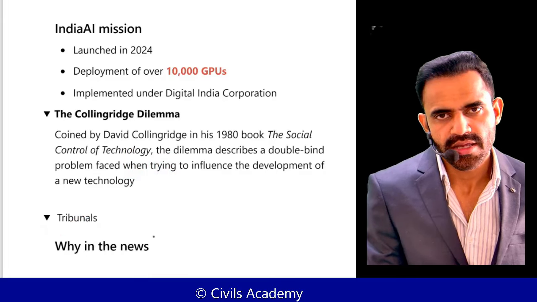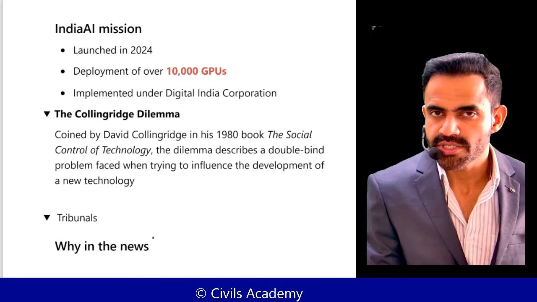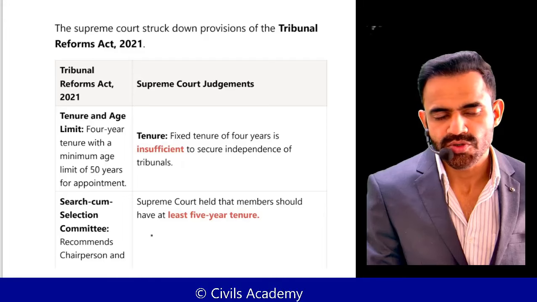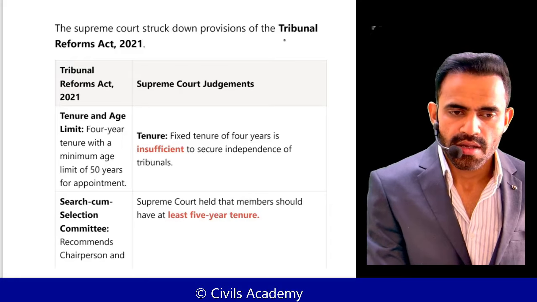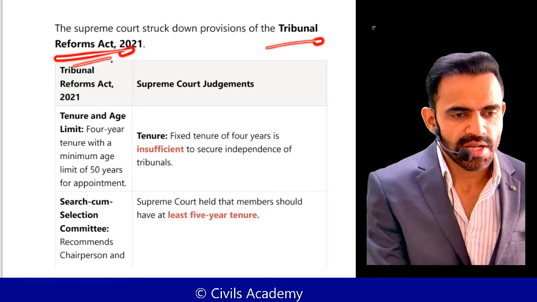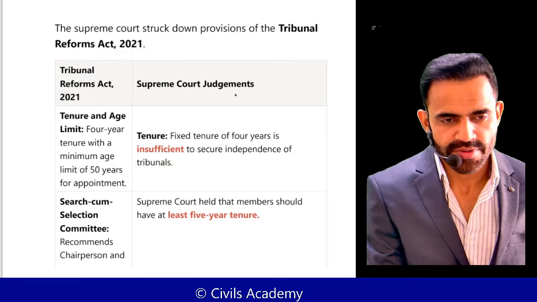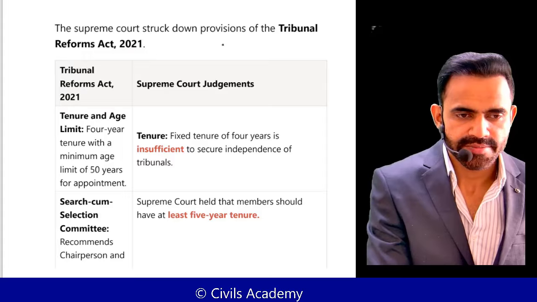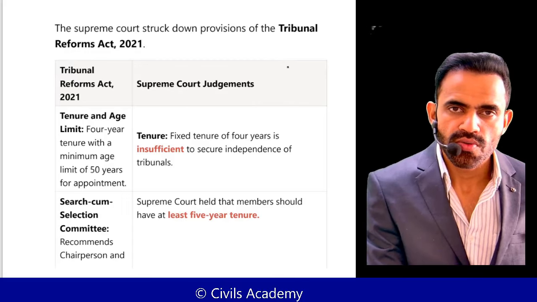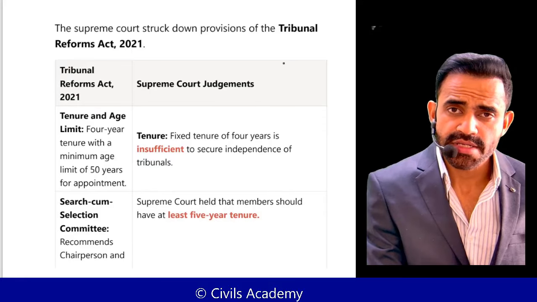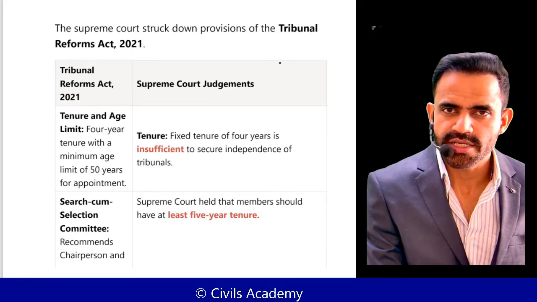Next is related to tribunals. Understand? In a very simple sense, tribunals are specialized courts. Now, what was the entire dispute? First, understand that for the appointment in the tribunals, the Tribunal Reform Act was enacted in 2021. A tribunal is a quasi-judicial body. So, if there is a case of a special nature, it will be sent to a tribunal.